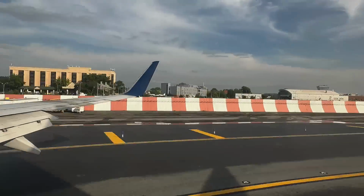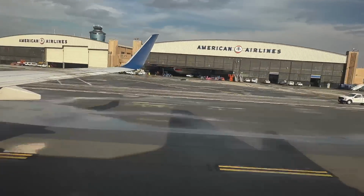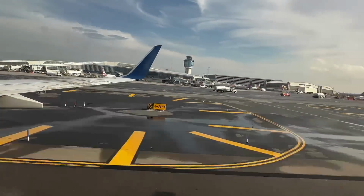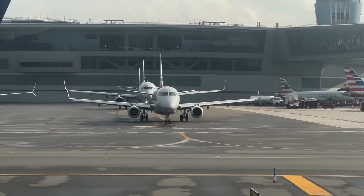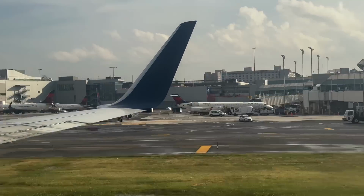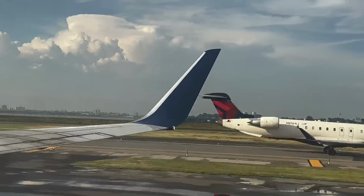We're here. I didn't get that Manhattan view, but I really enjoyed the flight and being fit into the traffic to LaGuardia between JFK and Newark. This is always exciting, and no matter how many times I do it, it just never gets old, and there's always something new that can happen. Even our taxi in wasn't standard. An airplane blocked our ramp, so rather than taking a direct route in, we had to go past the ramp and circle back to let that plane out before we could get in, bringing this 737 flight to a close.